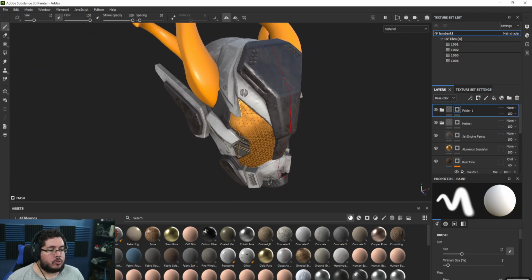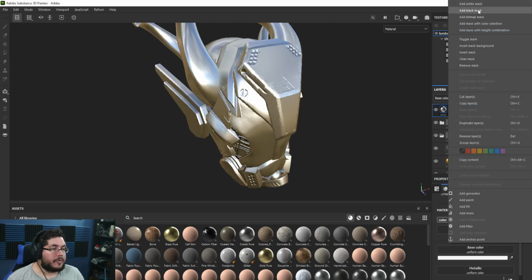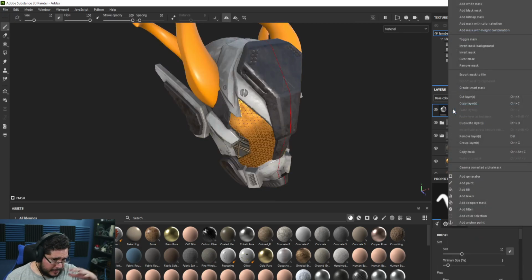And I think scratches would be a very nice thing. So I'm going to grab this aluminum one. I'm going to bring it all the way to the top. I'm going to add a black mask. These are going to be general details, by the way. They're going to be affecting the whole helmet.